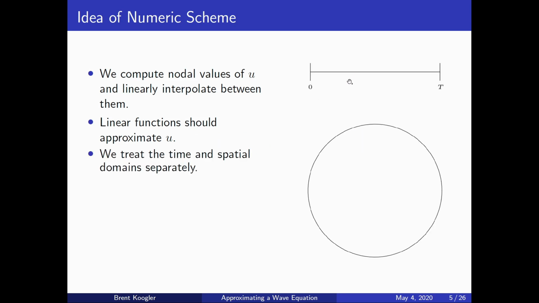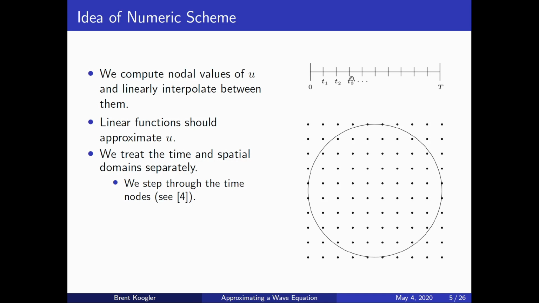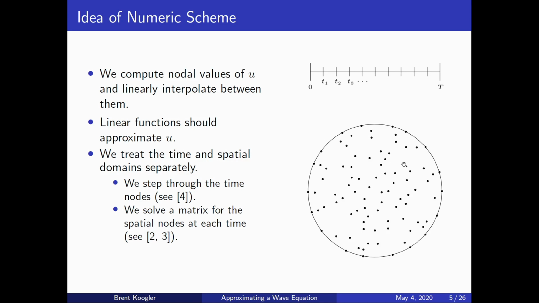Also, for the choice of nodal values, we're going to consider the time domain and spatial domain separately from one another, and that's mainly because our time domain can be nicely partitioned in a uniform manner, but if we try doing a similar uniform partition for our spatial domain, we don't get any nodal values on our circle, which is desirable. Also, this rectangular symmetry doesn't nicely mesh with the circular symmetry of our problem, so we're going to define our approximation scheme so that we can work with more arbitrary distributions of nodal points within our spatial domain.